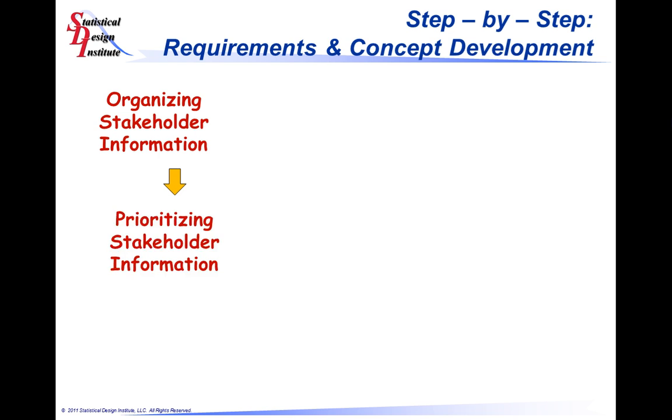Let's go through a step-by-step method of basically what we need to do as part of product development and how these tools will support that process. The first step, as we've discussed, is organizing the stakeholder information. From this information, we can prioritize the information to find out which areas are the most important, which may be of lesser importance to your various stakeholders. Then, with this prioritized set of information, we can start transitioning from the stakeholders' needs into the requirements that the development team will use to produce this particular product.